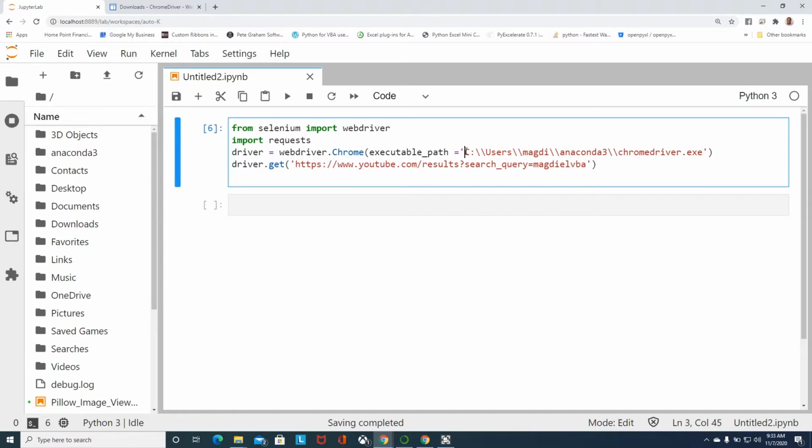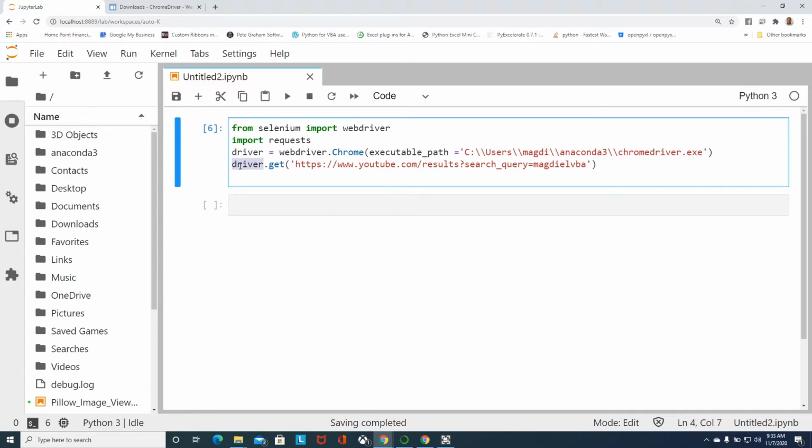This is going to be crucial for you to actually run the script and have the web browser open up. So mine is in my username, I extracted it to my unaccounted3 folder, and it's named Chrome driver executable. You just got to make sure that you have that correct. Once you have that, you'll know when you run the script if it works.